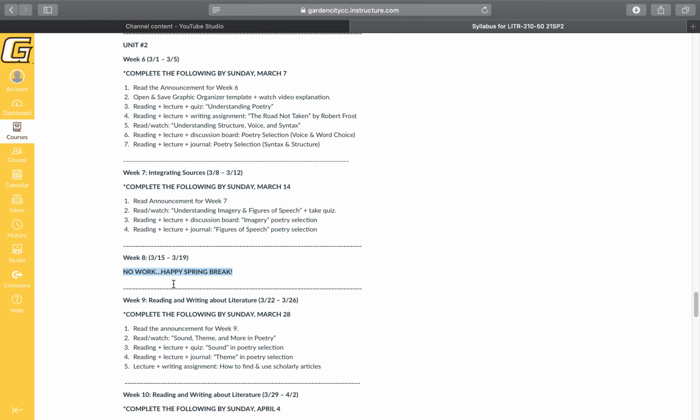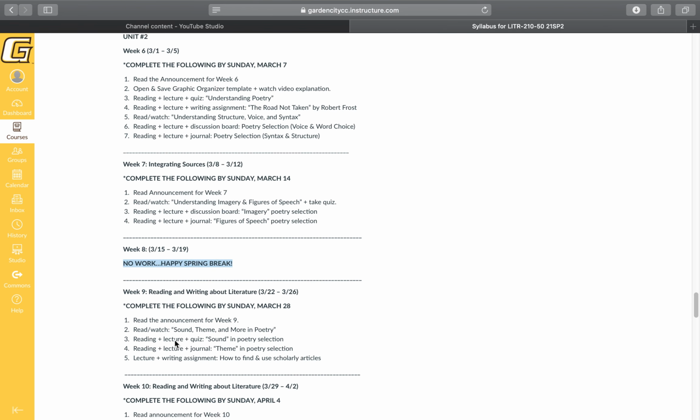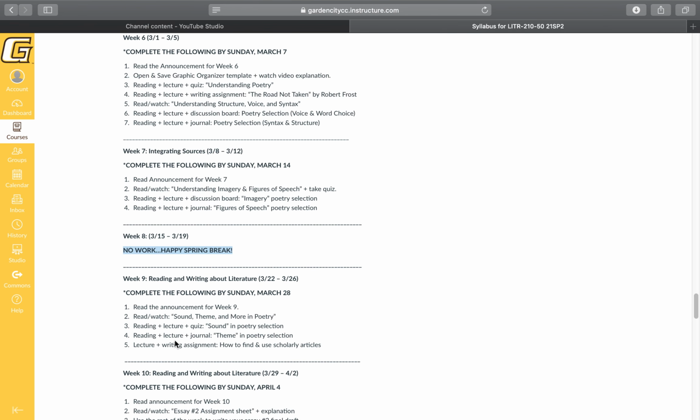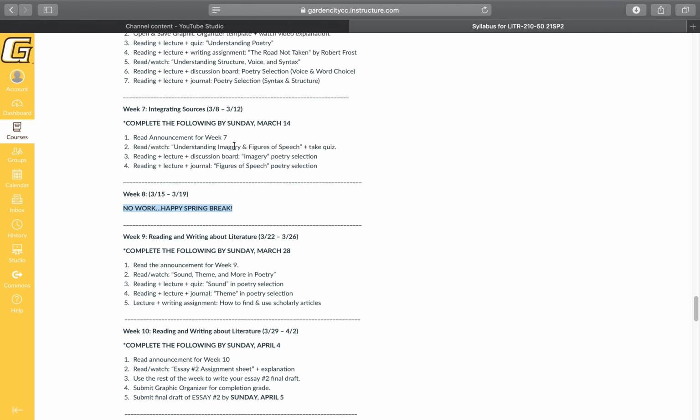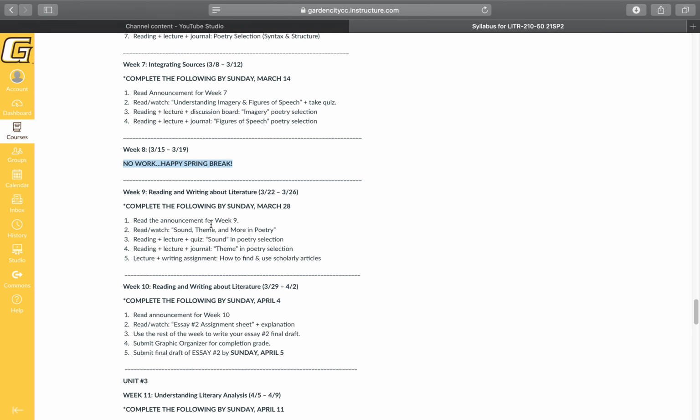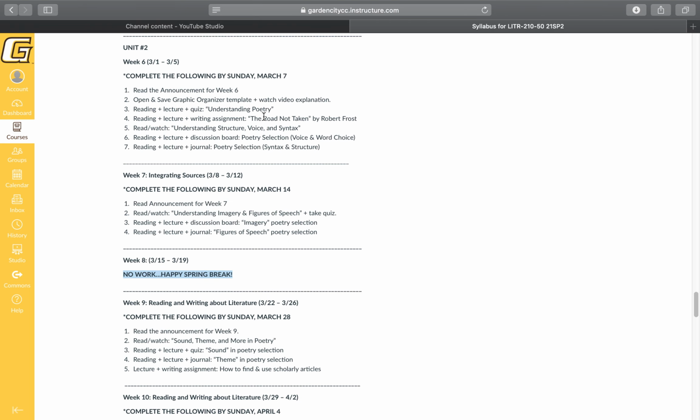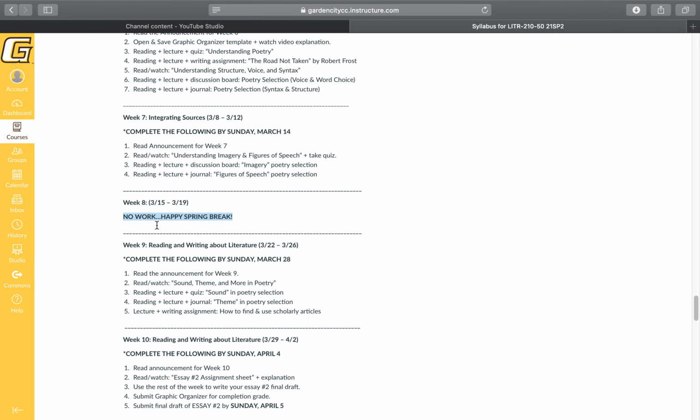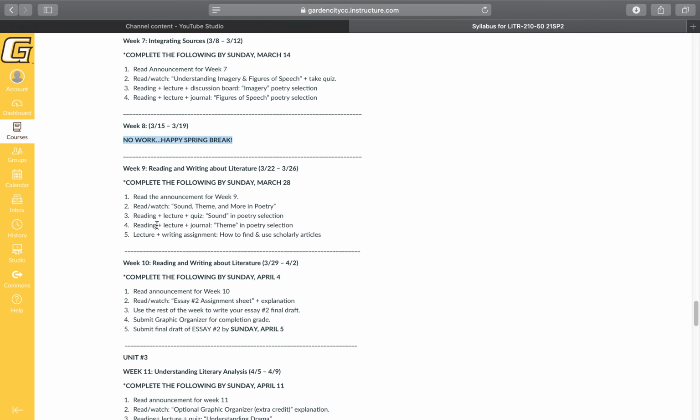You'll have access to all of the weeks within the unit. And that one is really focused on poetry. So you're going to read a lot of different poems. They're all very, very short. So you'll be looking at things like The Road Not Taken by Robert Frost, and just selections of poetry that I've pieced together around certain subject matter, whether that's structures, syntax, voice, figures of speech, imagery, and so on. So you see that you'll work in weeks 6 and 7 on different selections of poems.